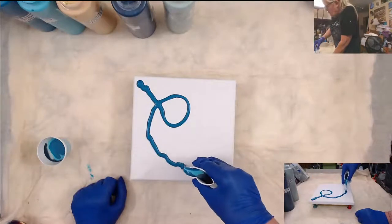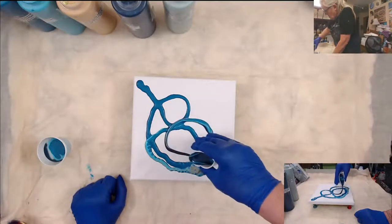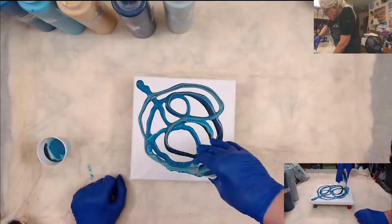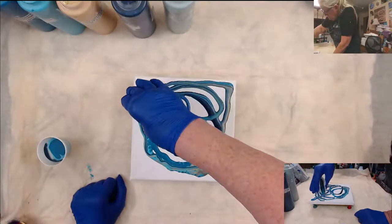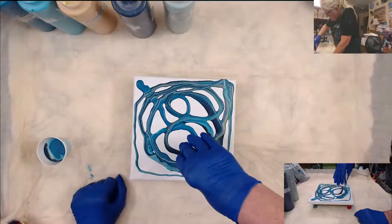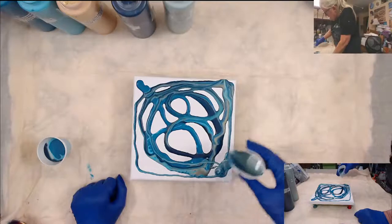Come on, give me some colors, guys. See, I'm not making them wide enough. I didn't make my ribbons wide enough, it looks like. And I am going to take this little tiny skinny ribbon and go through that right there. Okay.